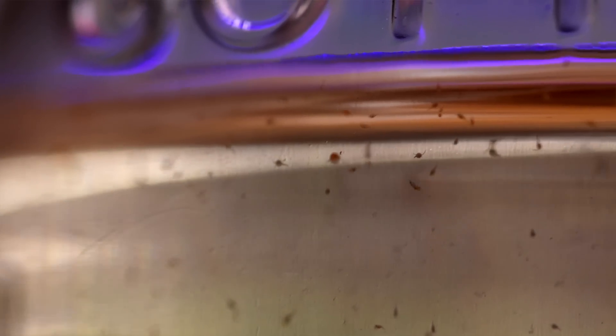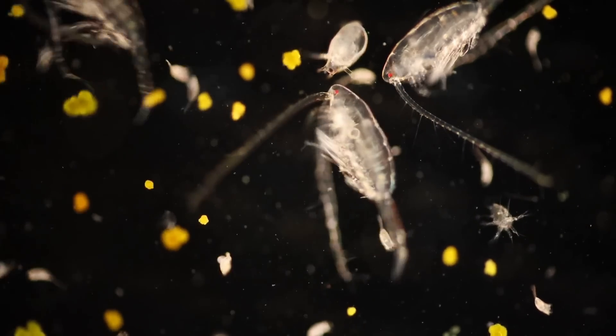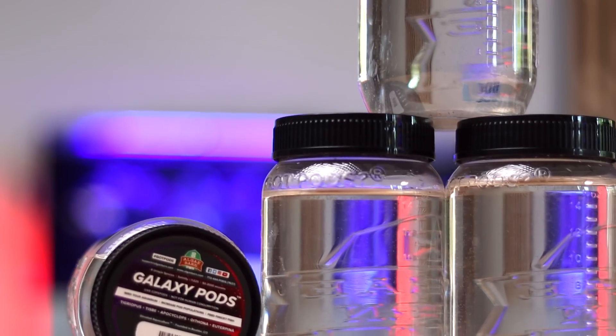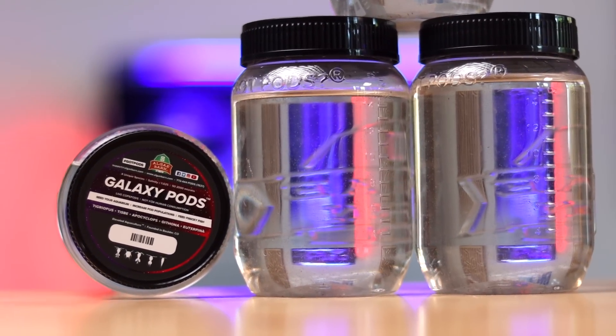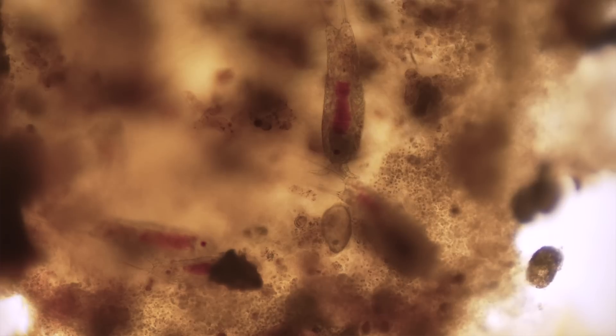There is one more step to biome cycling our tank and it's adding copepods. Copepods are really small invertebrates found in pretty much every single body of water, both salt and fresh. With some 13,000 known species, these tiny critters will always find a way to show up in our tanks eventually. In fact, I've noticed them already on the glass — I'm guessing they were hitchhikers with the bag of ocean direct sand. Copepods are often overlooked and undervalued members of the cleanup crew, and each copepod species varies in size and in what they eat. Some eat film algae on the glass, some munch on diatoms all day, while others are tenacious detritivores and help keep our sand beds clean. We need different species of copepods in our tanks to accomplish different goals. By adding copepods immediately after cycling our tank, we are supercharging our biome with some serious algae eaters.